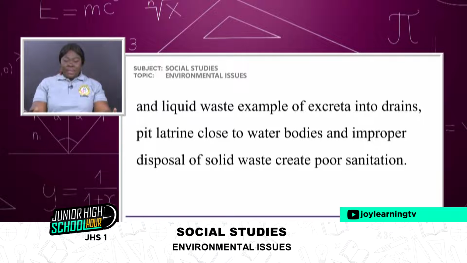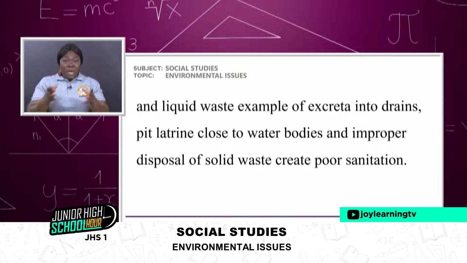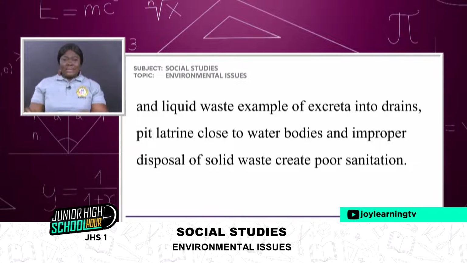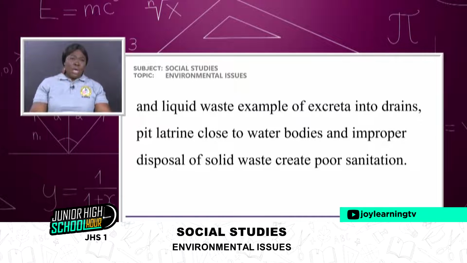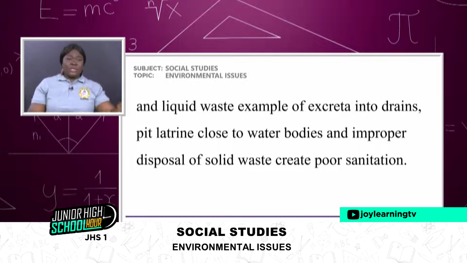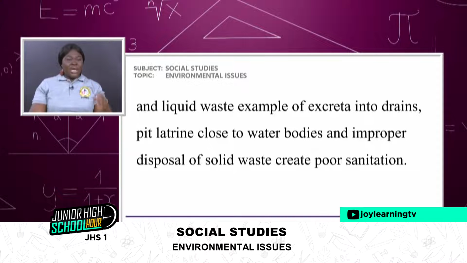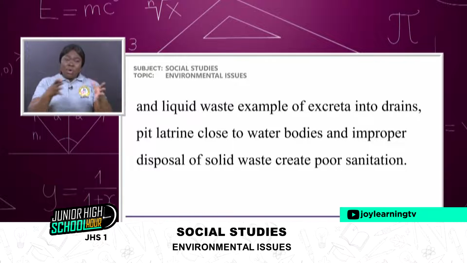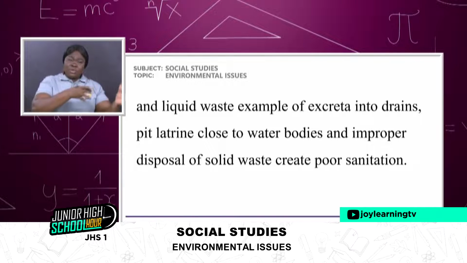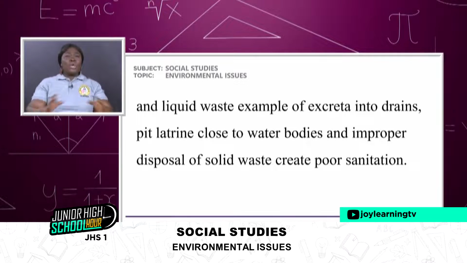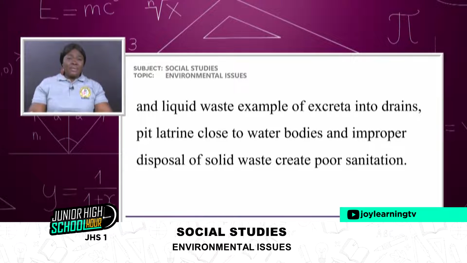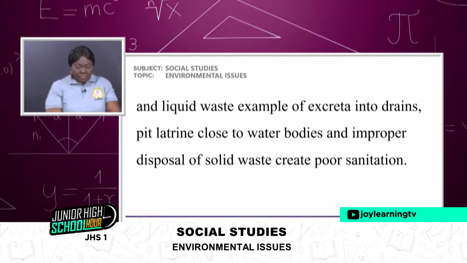Excreta into drains. You see people pouring urine into gutters, which is not right at all. All this urine goes straight into the sea. And what do we eat from the sea? Yes, I know you have answered that already. We get fishes, we get oysters, and others. So if you pour this dirty rubbish into the water, what happens? You kill all the animals in the sea. So we shouldn't do that at all.